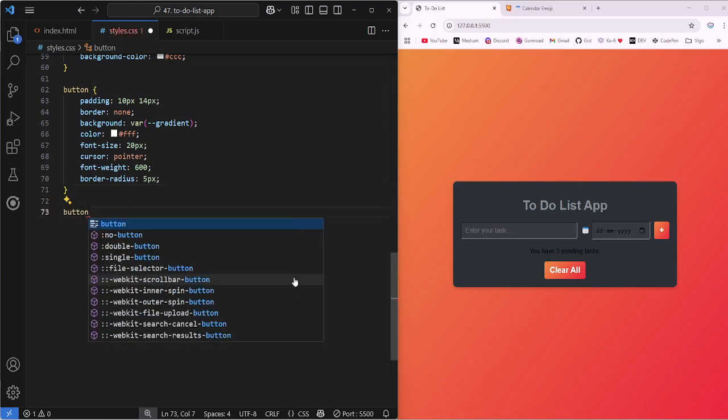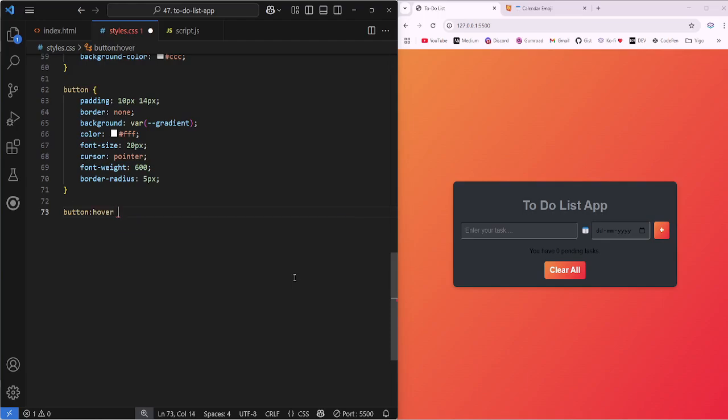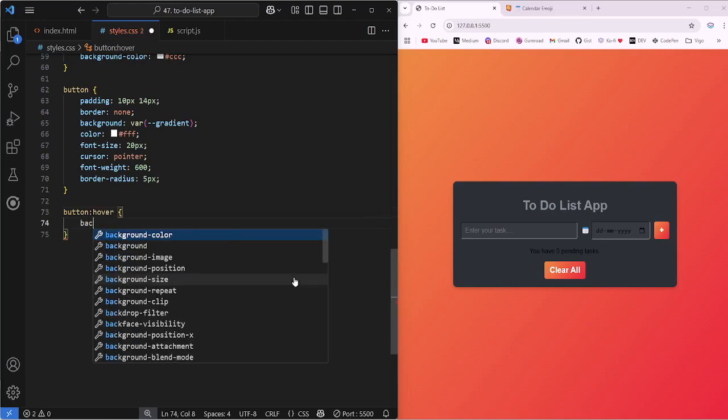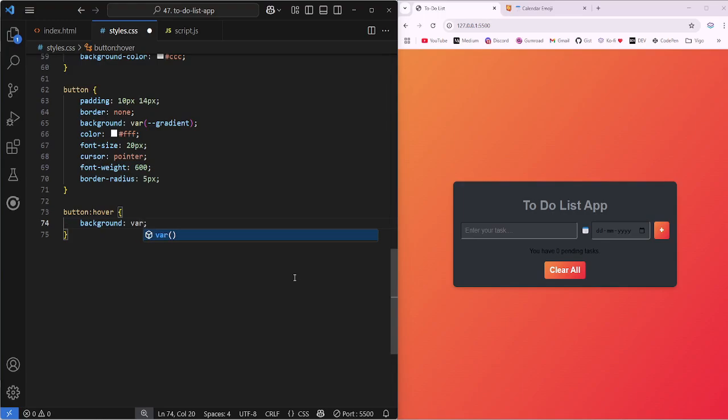Then button hover, background gradient hover. Okay, see the changes.